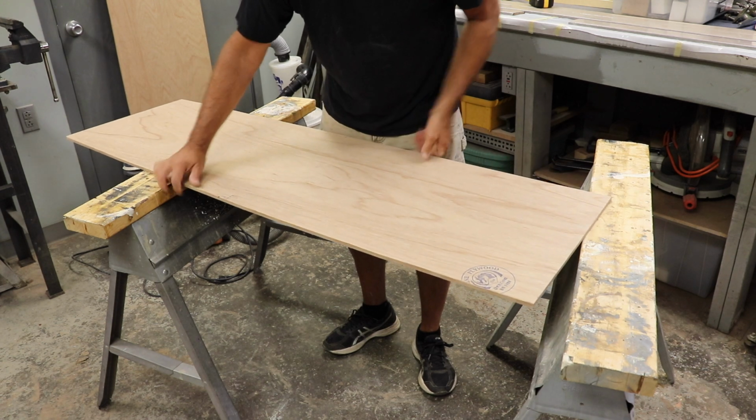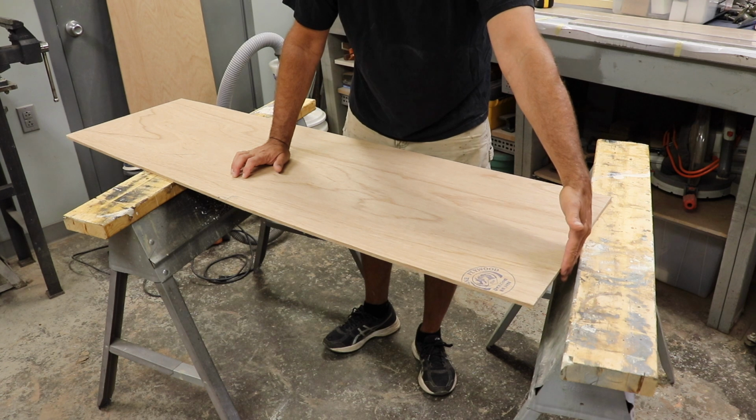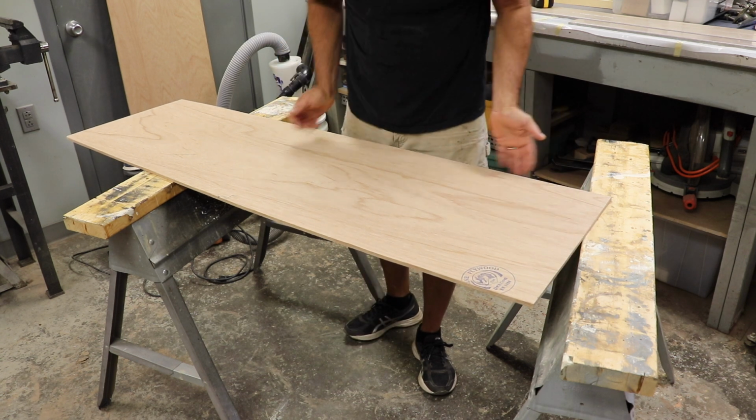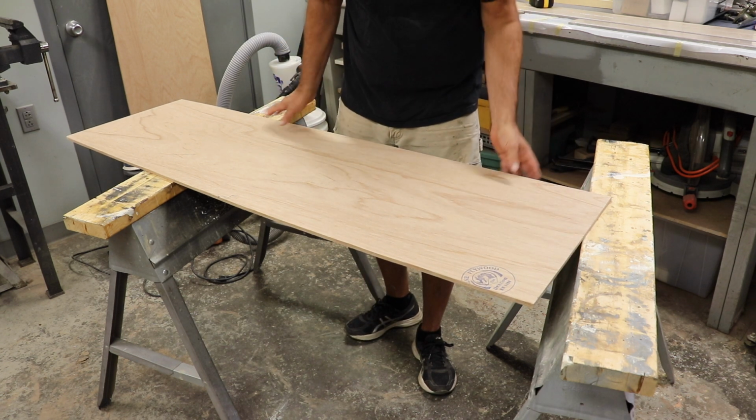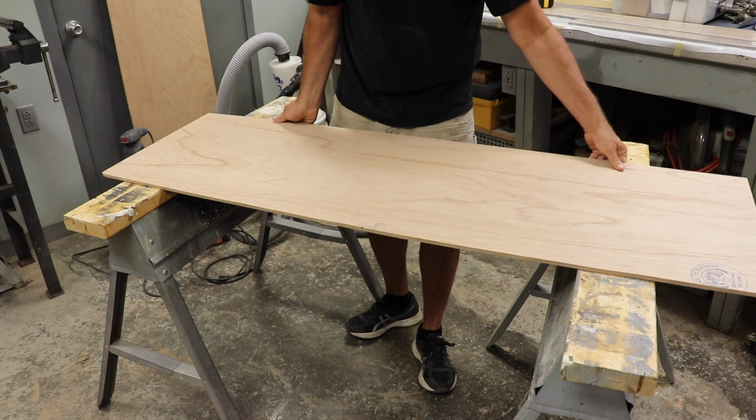And then in the center, right here, it's fine. It just butts up against the starboard piece. So that's it. And of course the bottom's fine. It already fits. I don't have to do anything there. So it's basically this whole top perimeter area.